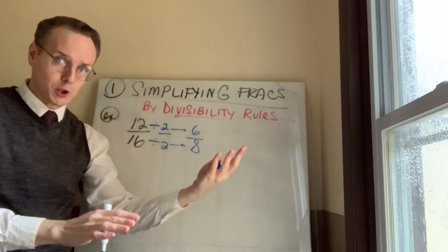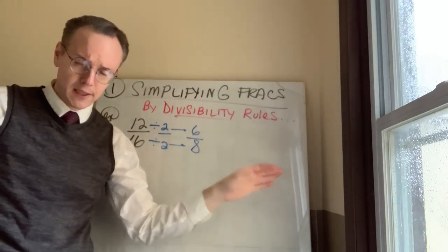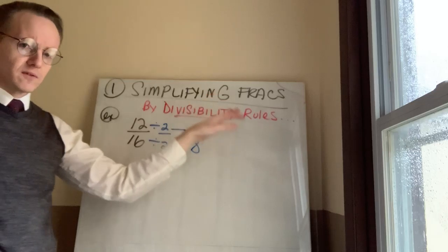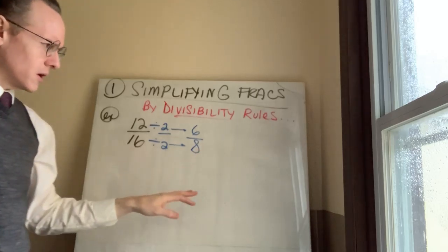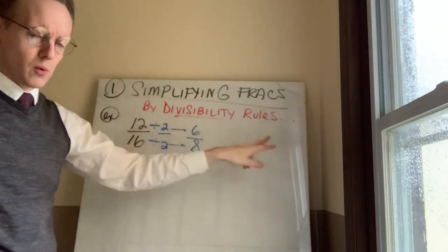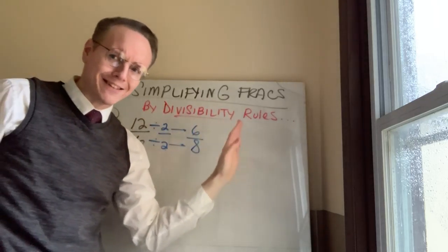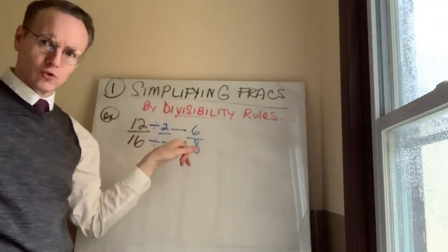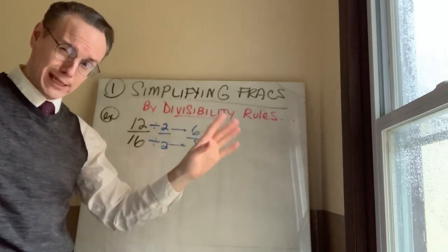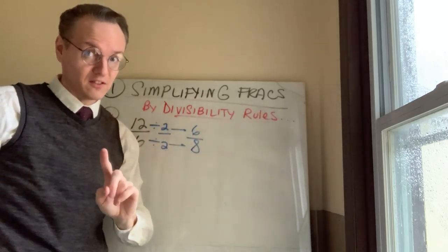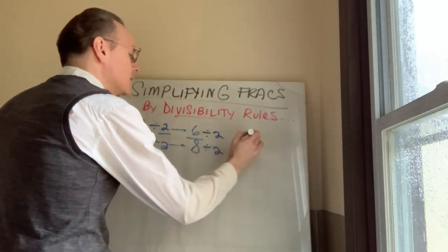Another issue when it comes to fractions is that people are not quite sure when they're done. If you're going to go this route using divisibility rules, try to exhaust the method that you're using until you can get it as far as you can possibly go. What I mean is, if you divided by 2 and made some progress, keep doing that until you can't anymore. And remember, you have to do it with both numbers. The top number and the bottom number both have to be divided by 2. If one of them only and not the other, you can't use it. Remember, consistency. So you would try to divide by 2 again, and it works.